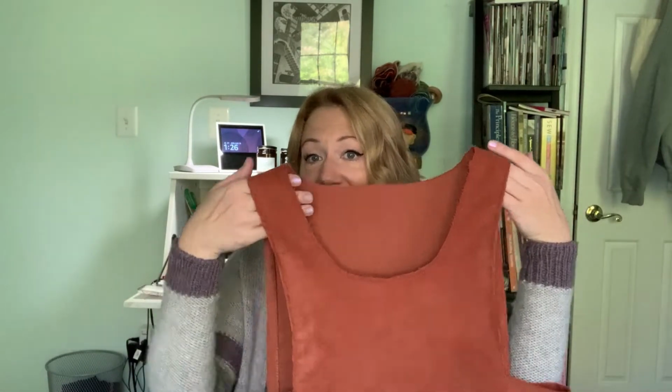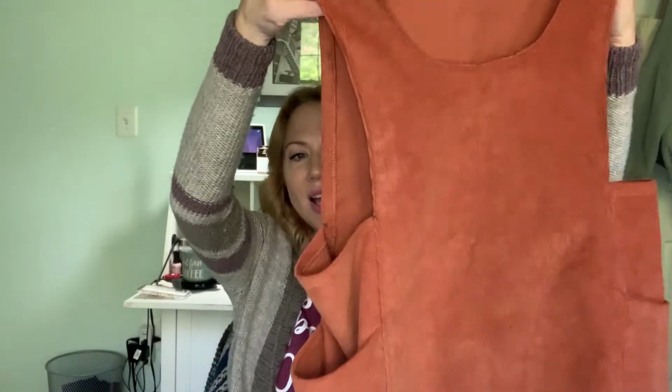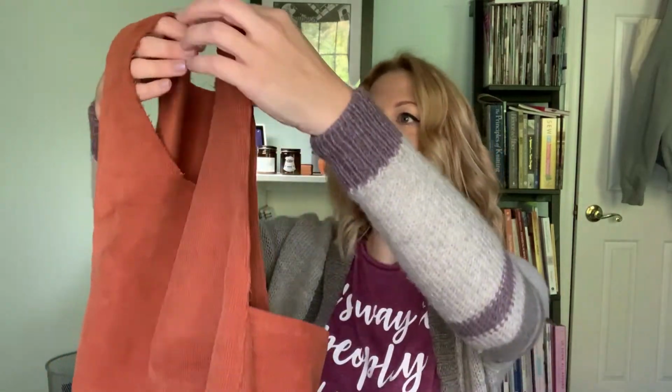So I just went ahead and ordered some bias tape. I ordered it off Amazon. It's just like a cotton twill, kind of all-purpose bias tape, which will be used to finish off and stabilize the neckline, and then this will be done. So I made this project in some corduroy, so you can see close up, it's corduroy, which means it's pretty heavy, especially on the sides where you've got these big pockets.